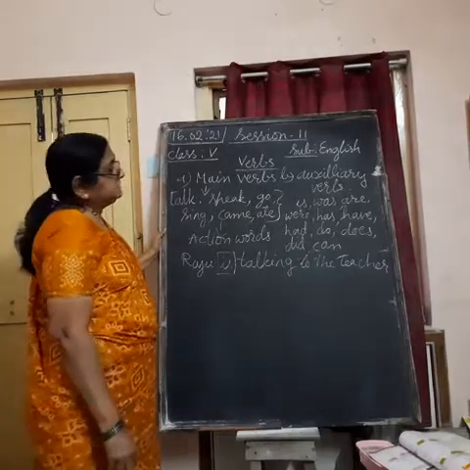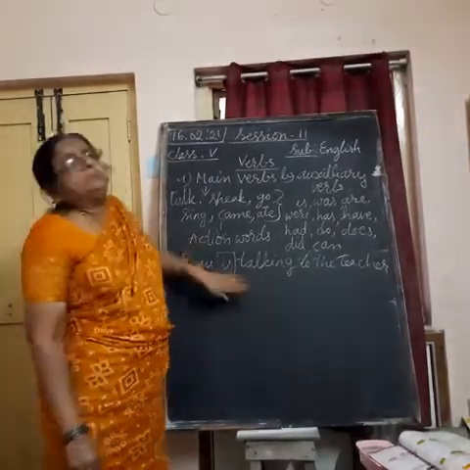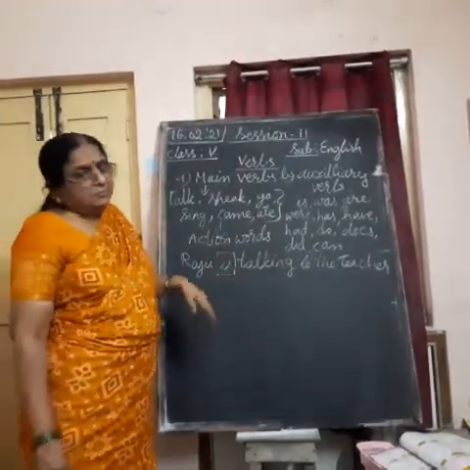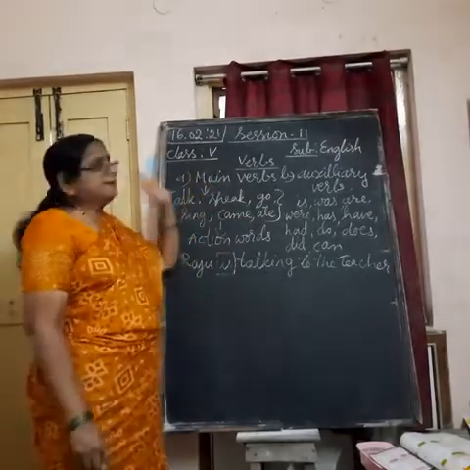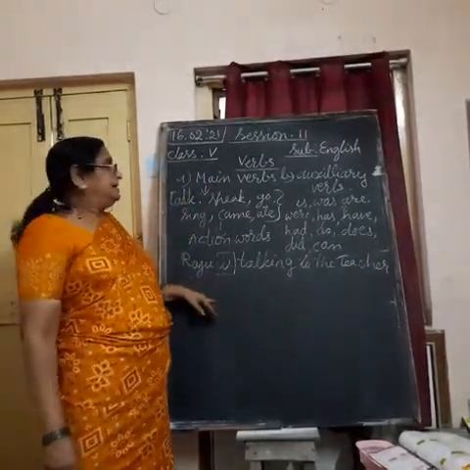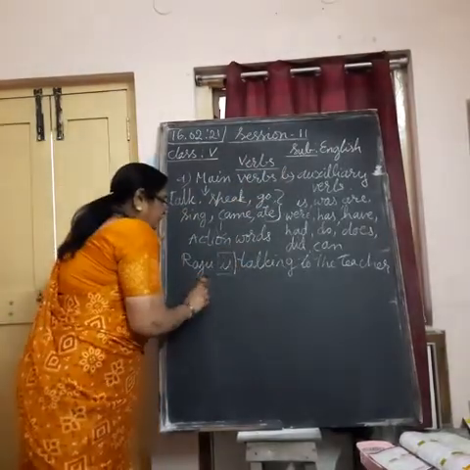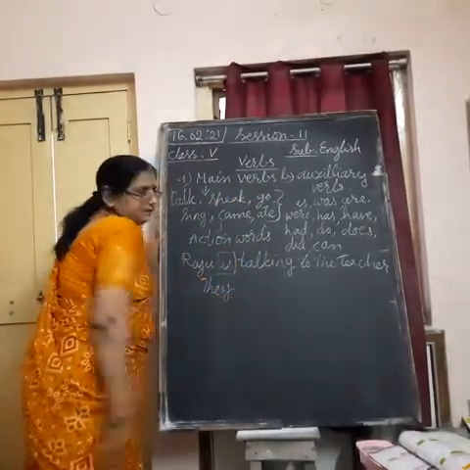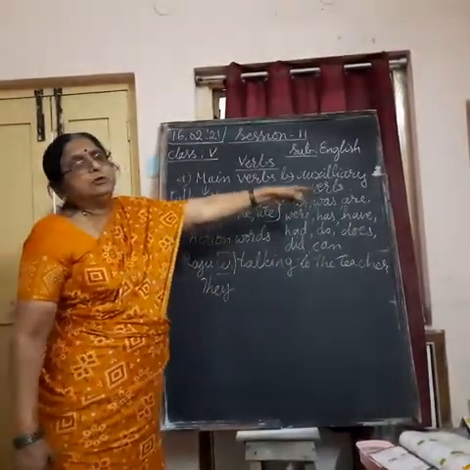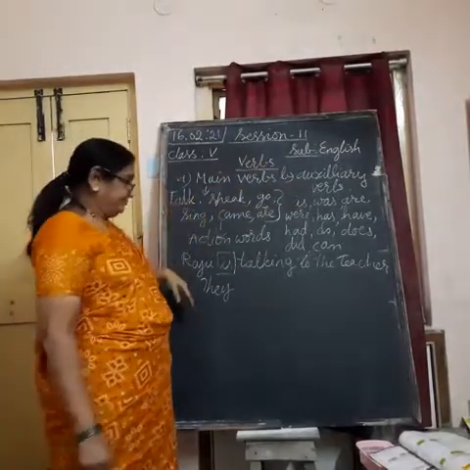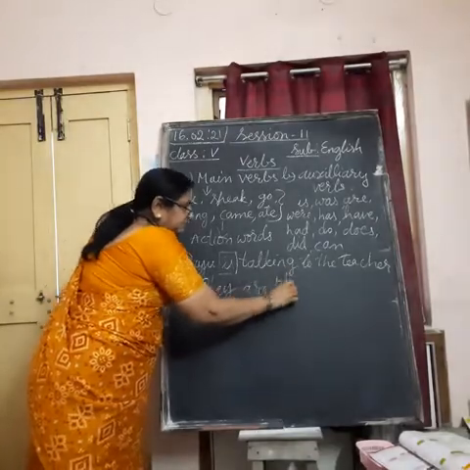Or next, they are playing. They playing, if I write, can it become correct? No, they are playing is correct. Playing is an action word, right? But unless I use are with they, it is not correct. They is the plural form of subject here, so I have to use a plural verb only, are, not is. If I write they are playing or they are talking, then it becomes correct.